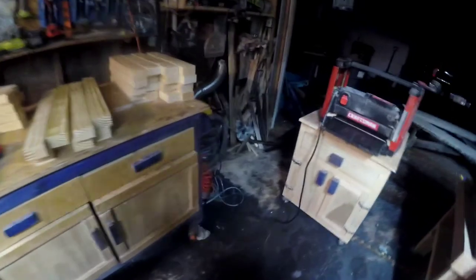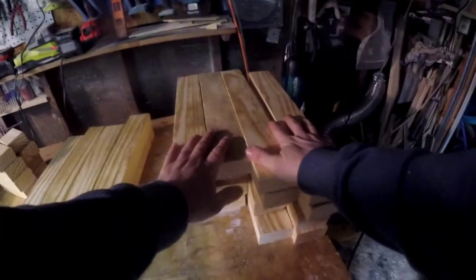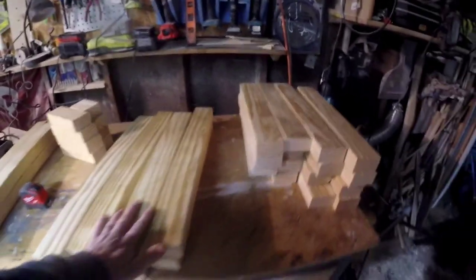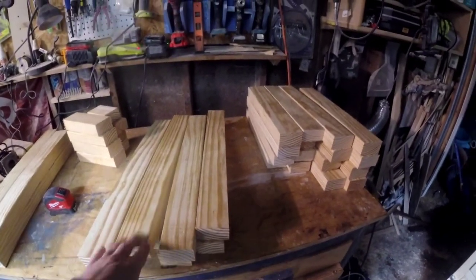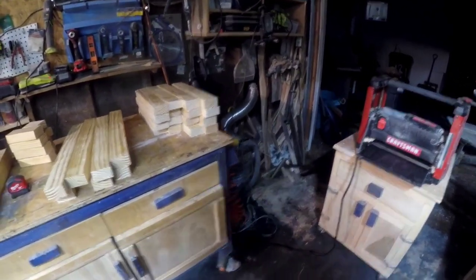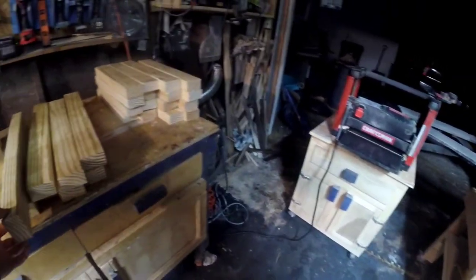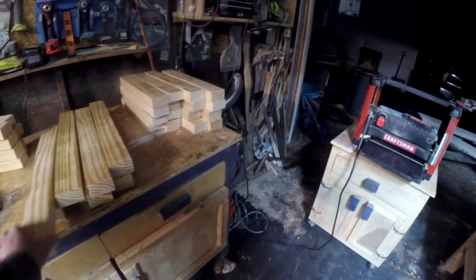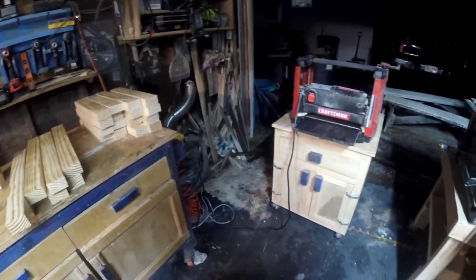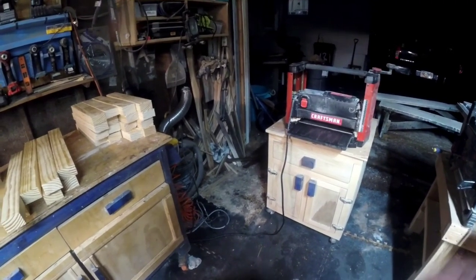Okay, so once I have all my wood cut to length, these are the aprons, 17, 15, and 21, roughly inch legs. I'm going to run them through the planer now to get them to the thickness and even the width that I want, because I'm going to run them through on the edge here, since I don't have a jointer. Even though I sometimes will use the table saw, and I may run through the table saw too, right now I'm just going to run through the planer, and we'll get them to the right thickness.